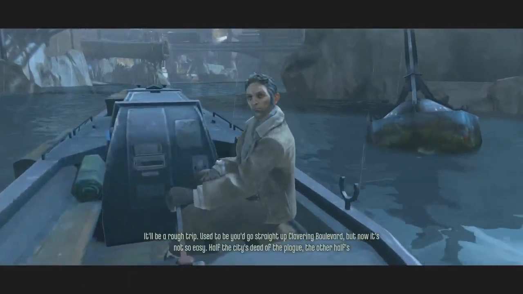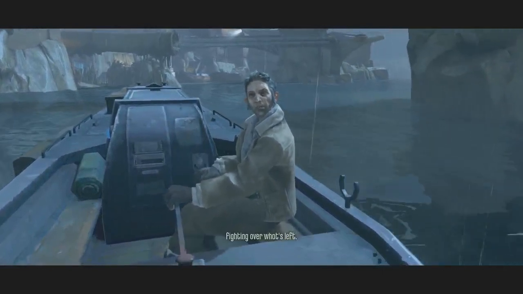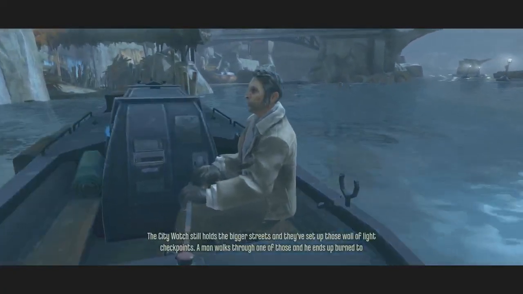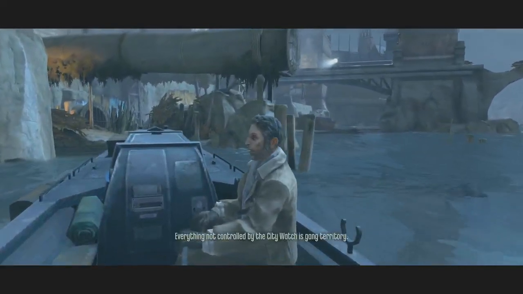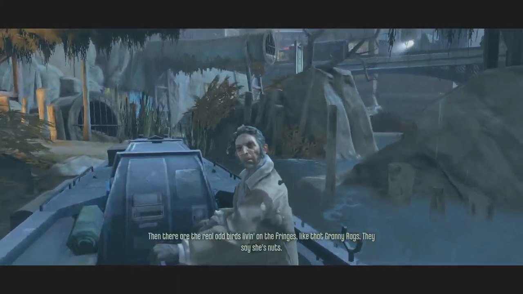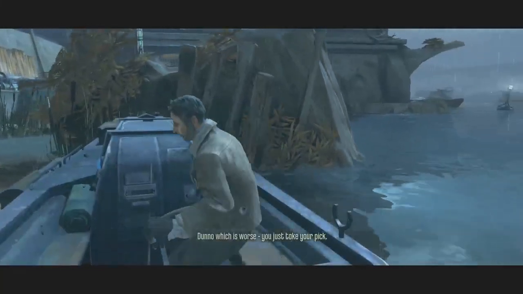It'll be a rough trip. Used to be to go straight up Clavering Boulevard, but now it's not so easy. Half the city's dead of the plague. The other half's fighting over what's left. City Watch still holds the bigger streets, and they've set up those wall of light chaff points. A man walks through one of those, and he ends up burned to a crisp. Everything not controlled by the City Watch is gang territory. Then there are the real odd birds living on the fringes, like that Granny Rags. They say she's nuts. Don't know which is worse. Just take your pick.